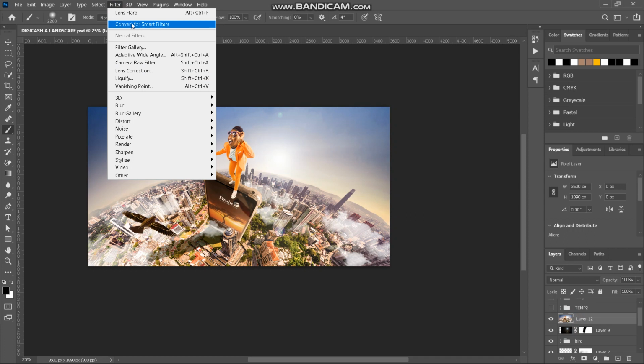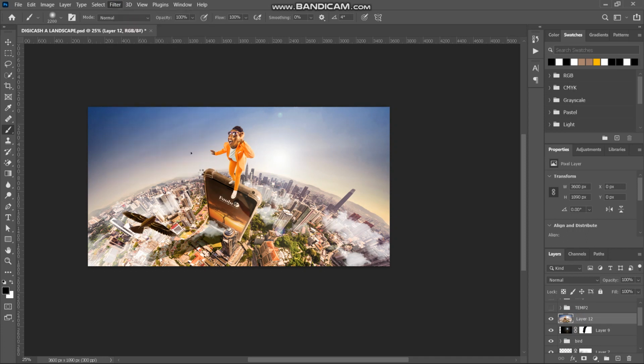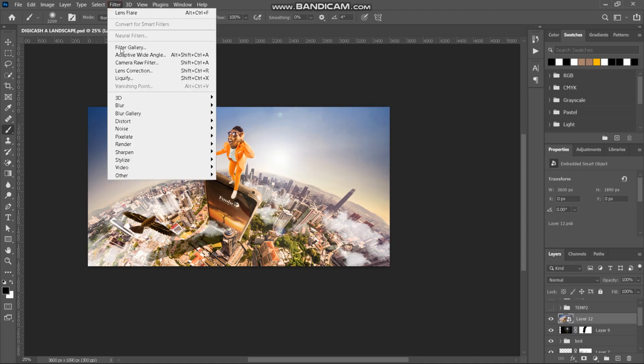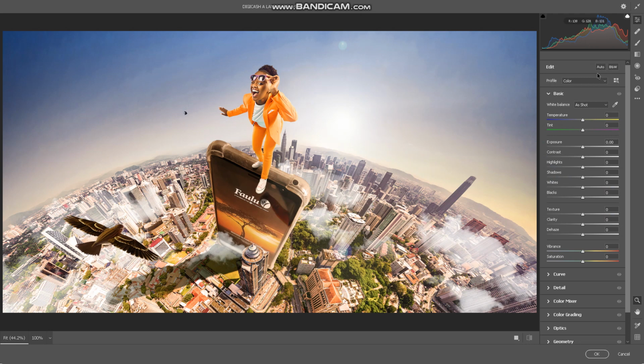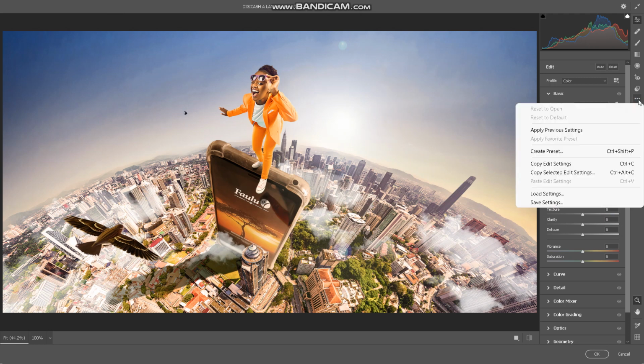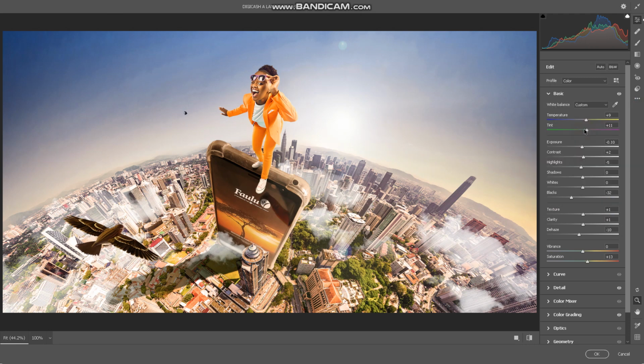Go to filter, ensure you convert it to a smart filter in case you'd like to make adjustments afterwards. Then go back to filter, camera raw filter. I'll just apply the previous settings I used, then I'll guide you briefly on how I went about it.